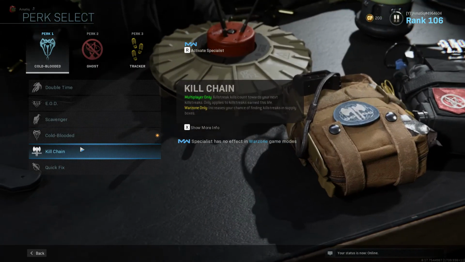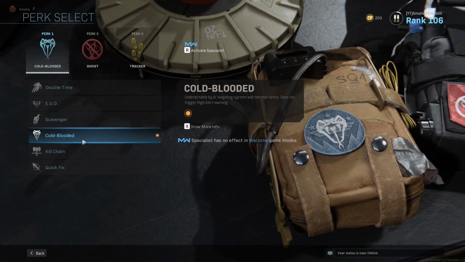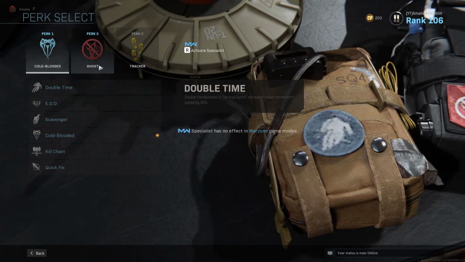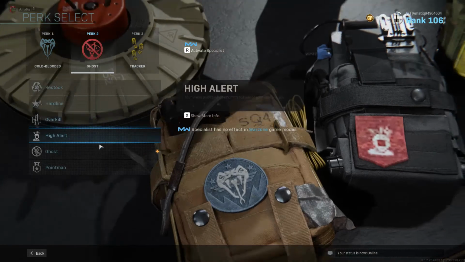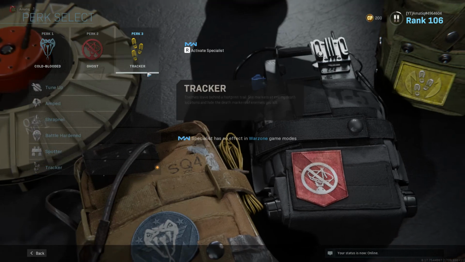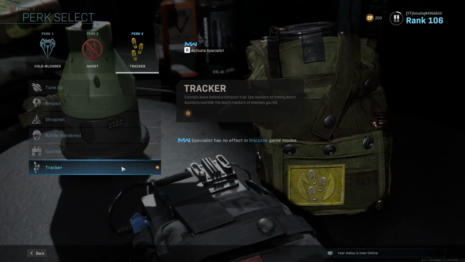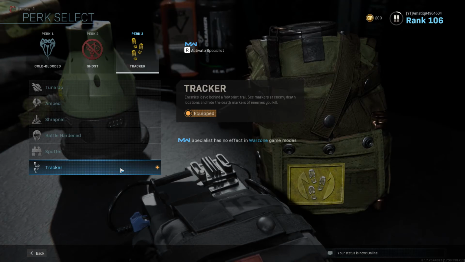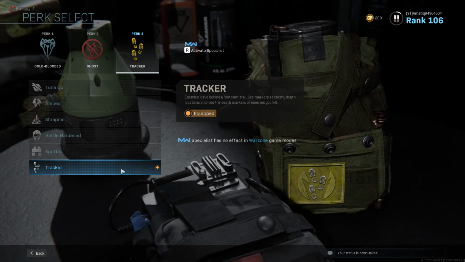Perk 1, Cold-Blooded, is a must for me. I like Cold-Blooded because it avoids me being seen on thermal sights, and also I'm avoided on AI systems, which don't really matter too much in Warzone. Perk 2 for the team, Ghost, is a must because we want to be undetectable by UAVs, drones and heartbeat sensors. So everyone on my team carries Ghost. Perk 3 differs from person to person. I know some people like to use tune-up, which reduces revive time by 25%. Some people like to use amped, which is faster weapon swap between your primary and your secondary, which can help you in between a battle.